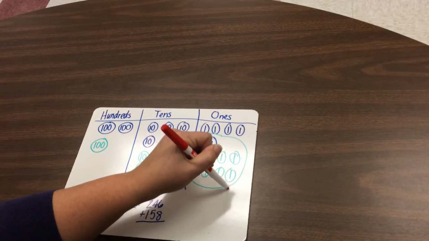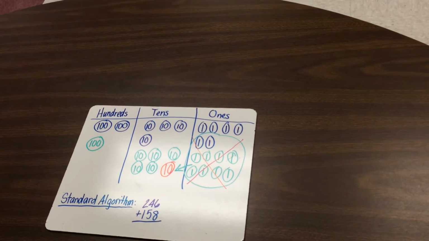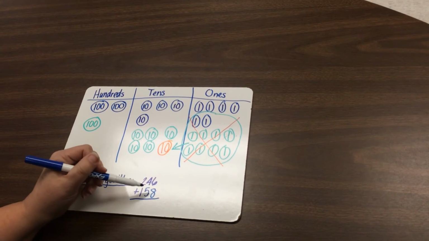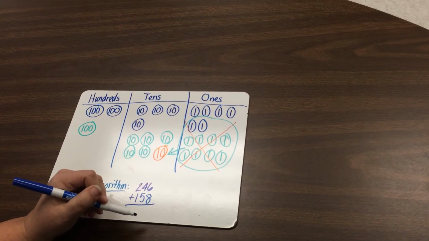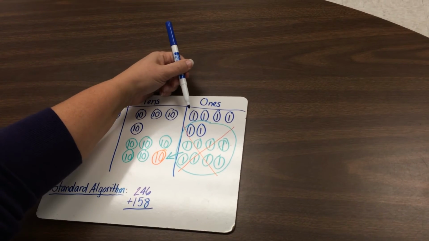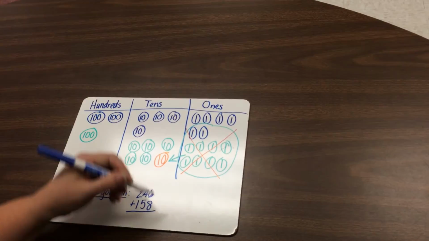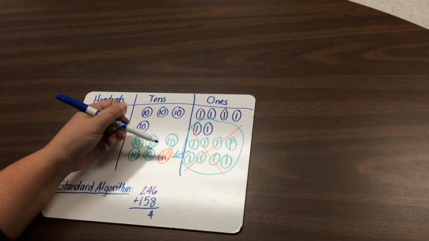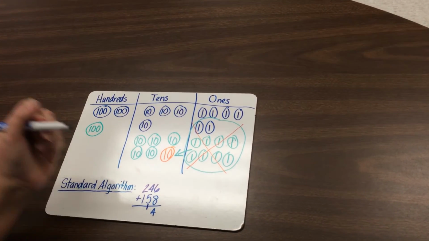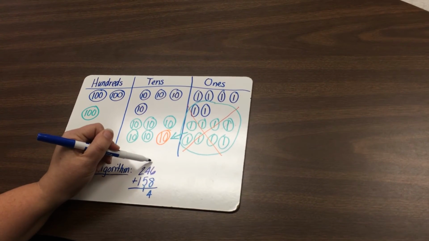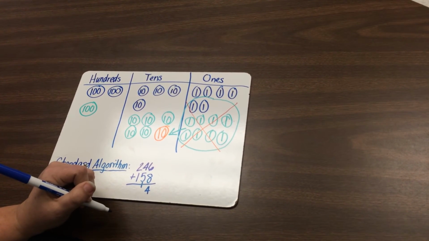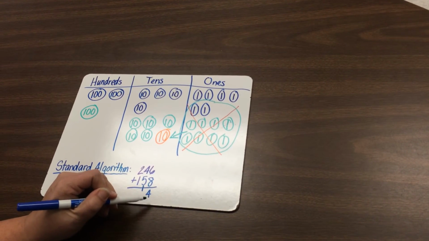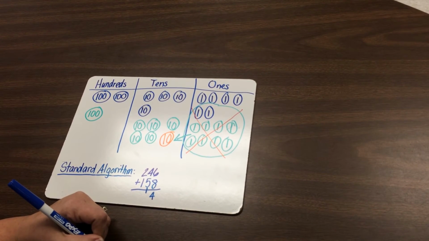So they can now cross them out of the ones place because those 10 ones have been bundled into 1 ten. Now we would look at the standard algorithm at the bottom, and if we add 6 plus 8, that would be 14, and now we are left with 4 ones, so they put a 4 in the ones place. And something new the students might be doing is that 1 ten that they bundled can be written, instead of on top of the 4, as it traditionally has been done, right underneath on the line, so the students can actually see the number 14. The 10 is very close to the 4 ones.